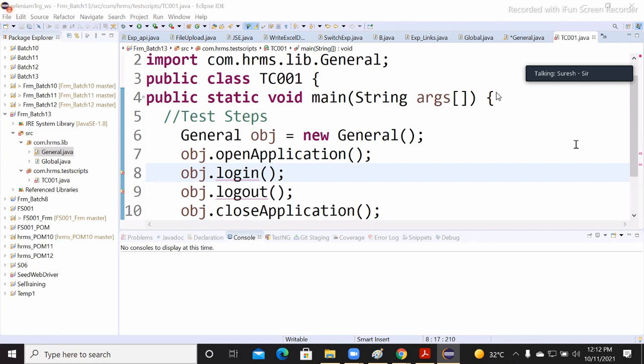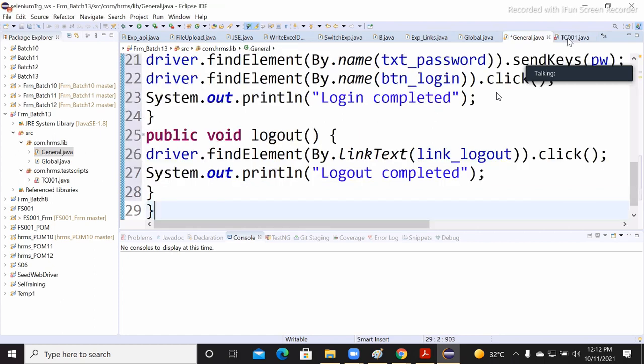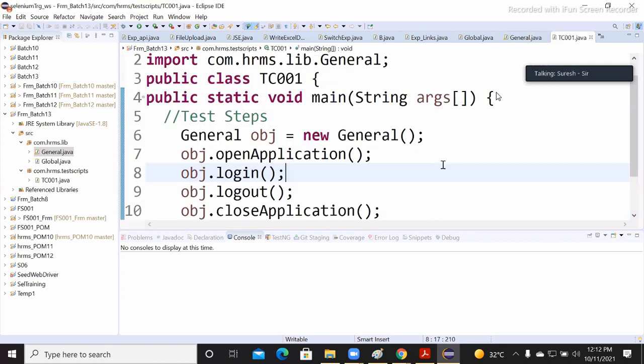Okay. It is giving an error. Why is it giving an error? Only for two methods, it is giving an error. Error got resolved. What is the problem? Save is the problem. Okay. So that is what I clearly mentioned. Whenever you are writing it, you have to take care about regularly saving it, because you are working in two different classes. If save is not done, it will not give the connectivity.